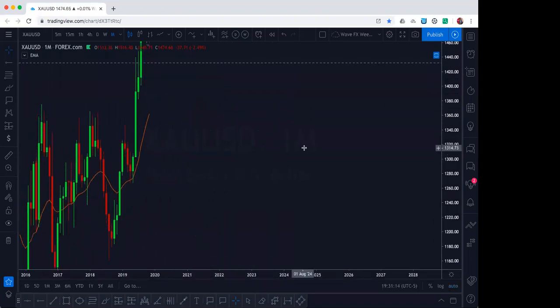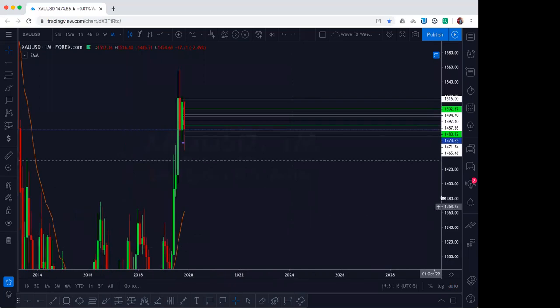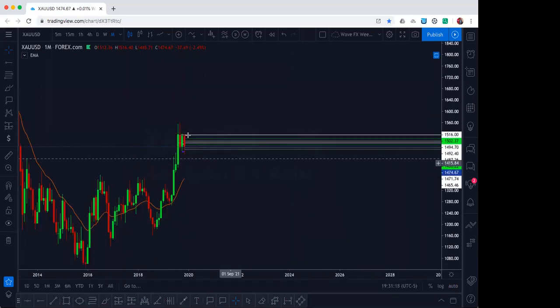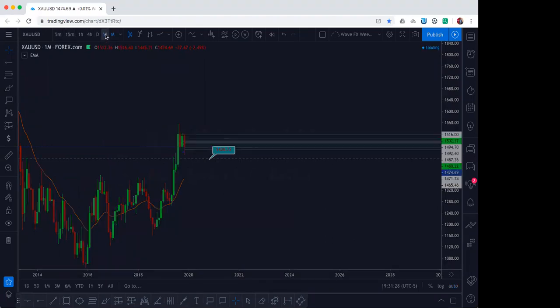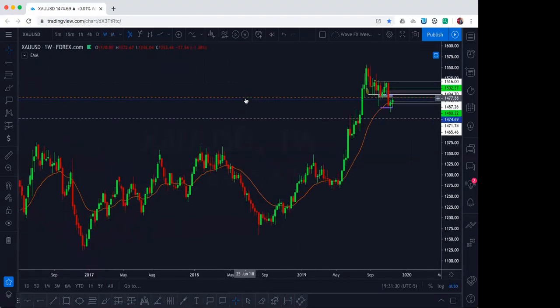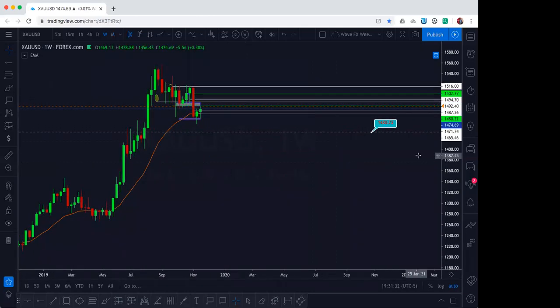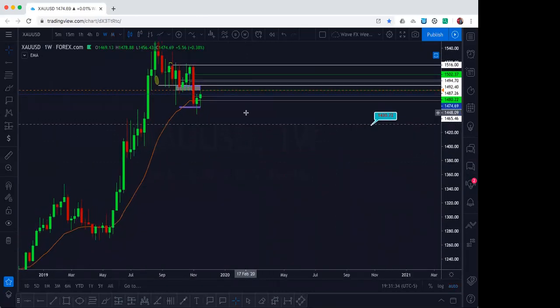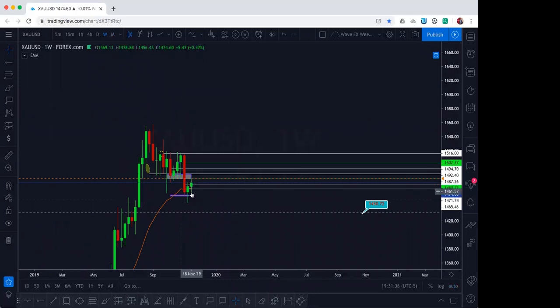It will take time to get down there. What we can possibly expect is a bit more sideways price action coming out of the market, but it should give proper trading opportunities. 1430 is the overall target for gold, back to the downside to simply finish off that play. Based on the weekly time frame, getting the price back into 1480 would be ideal to finish off this move again to the downside.